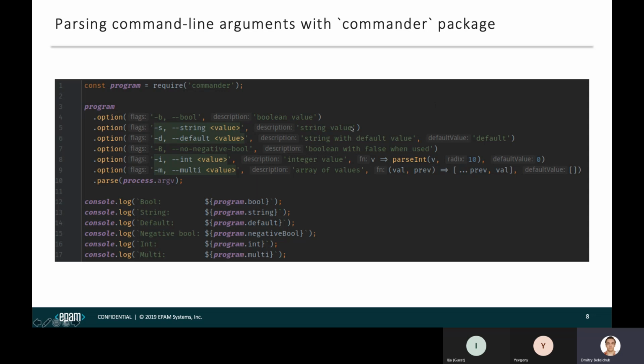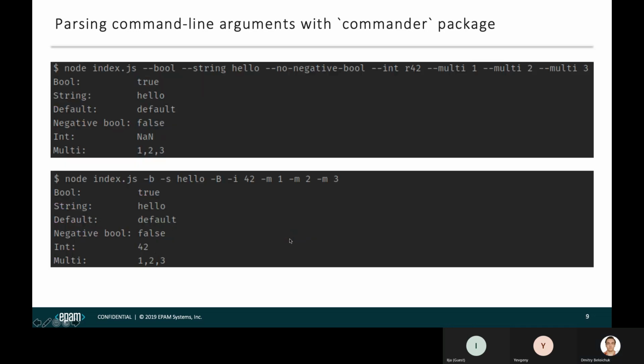provide the interface description, and those parameters will be outputted when you type a certain command that Commander will parse and understand. That's how it looks from the internals of your package perspective. And that's how it looks when you actually use it. So as you can see, just by looking at this script, we have a certain number of parameters.